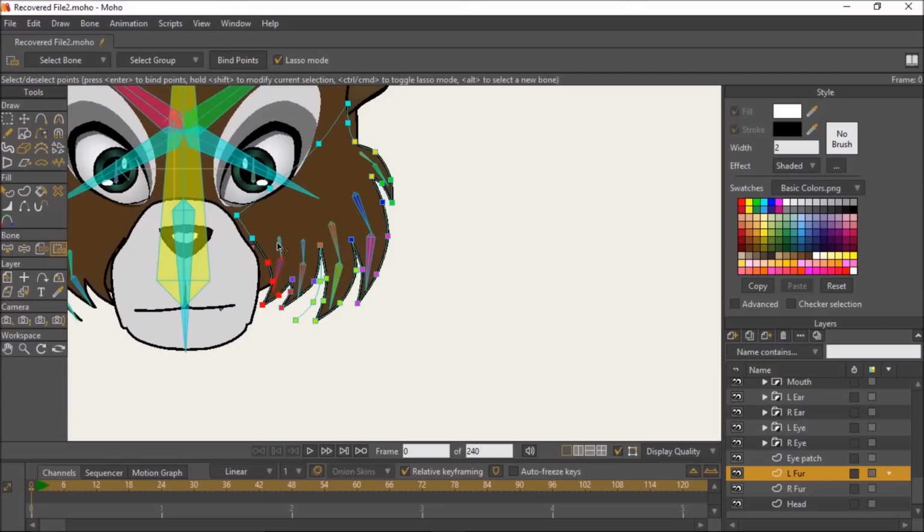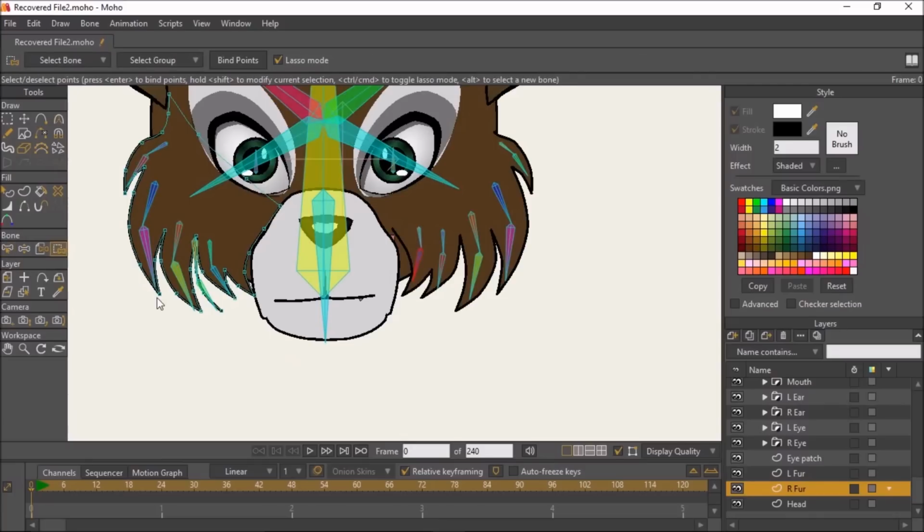Right. So that should be that side done. I'm just going to go and repeat the process on the other side.